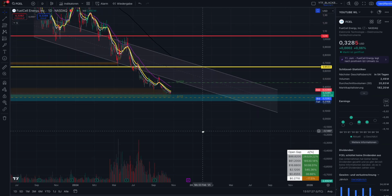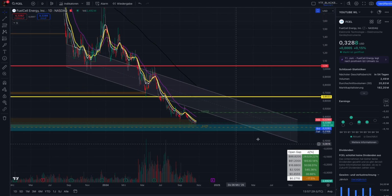What we also need to know before we talk about the technicals is that we're now trading below $1. This is one of the Nasdaq listing requirements, that the company has to trade over $1 for at least 10 or 20 consecutive business days. And when we have this situation right now where we're trading below $1 for 10 or more consecutive business days, then an automatic delisting process gets initiated by the Nasdaq, guys. So don't be scared when you see something like that.